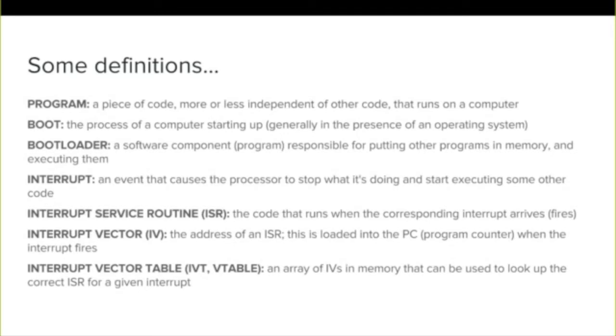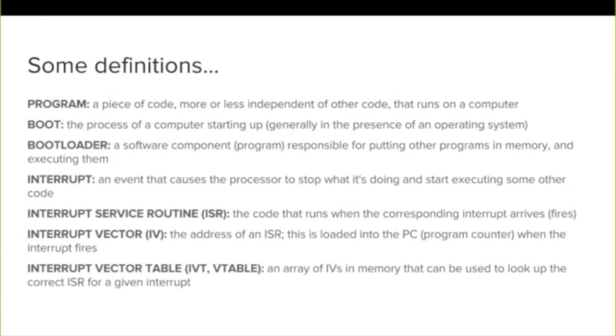But an interrupt generally triggers or fires an interrupt service routine, which is some piece of code that runs when an interrupt occurs, or when it arrives or fires. This piece of code runs. It's generally a function of some kind. So you might have, say, a button. When you press that button, an interrupt fires, and that interrupt causes an LED to turn on, or something like that. There's some snippet of code inside the machine that gets triggered when we press the button, and that's called the interrupt service routine.